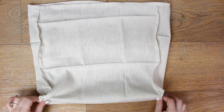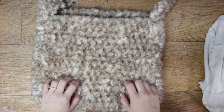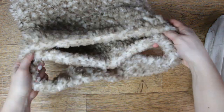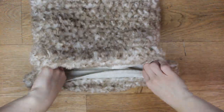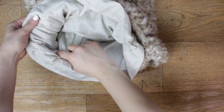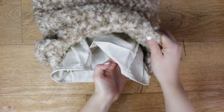So to sew around the inside of the bag, you want to make sure that the wrong side is facing you, so it's on the outside. So I have my bag on the right side, so the wrong side is right here, as you can see. So we want to make sure that the lining is on the reverse. So we are going to be placing the reverse on the inside. So the right side is going to be showing right here when we look at the inside of the bag. And then the reverse is going to be touching the reverse of the bag, as you can see.